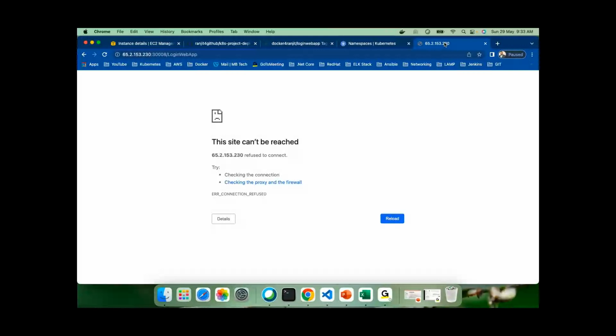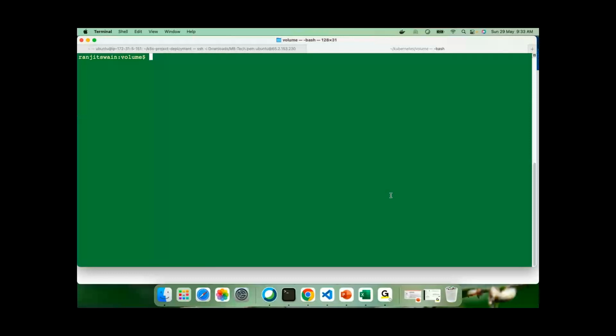However, if I execute the same things locally on my laptop, it will create everything. Okay, guys, everything is done now, so the Kubernetes part is totally over.